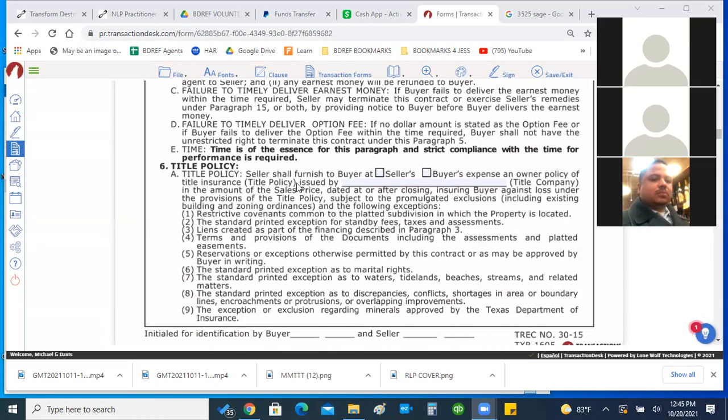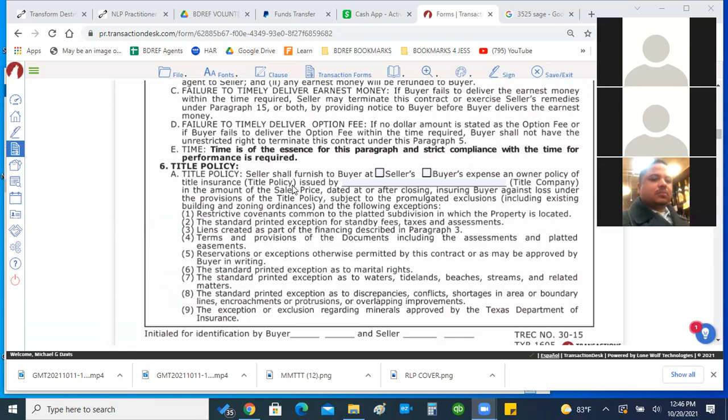All right. So as it relates to the title policy, the title policy is usually paid by the seller. But people ask, well, Mike, isn't it true that the buyer has the right to choose the title company? And the way everything's negotiable, we know that. The buyer has the right to choose whatever he wants to choose. But if I was the listing agent on a property, I'll let the buyer choose the title company as long as they're paying for the title policy. I feel like whoever's paying for the title policy gets to choose the title company. That's typically how I did it.